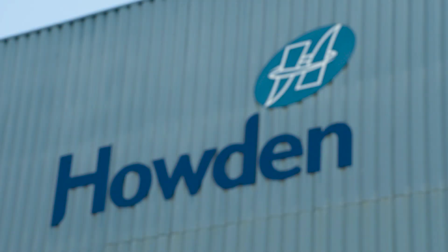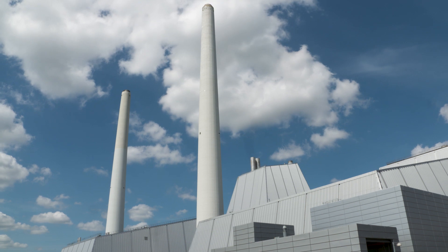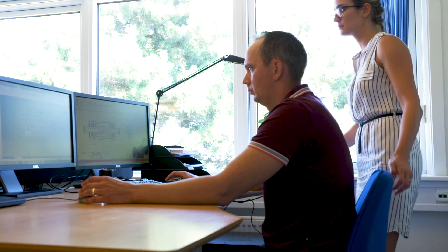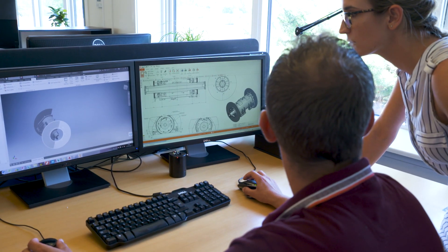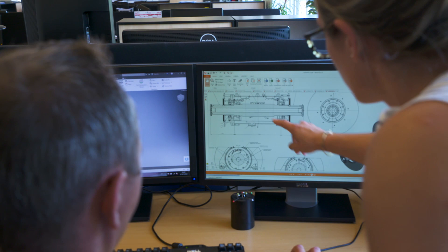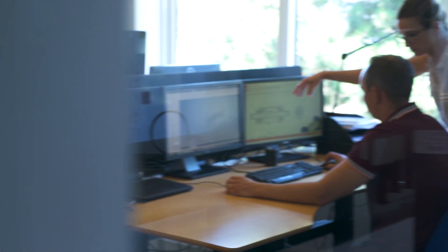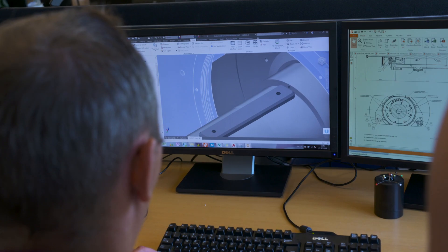My name is Herman Hansen. We are in Houten's facility here in Denmark, where we are working on an intermediate piece for the Danish power station, whose name is Avedøre. Every fan from Houten is built after a specification for the boiler. A designed pressure and the resistance in the system will give the demand from the customer for how the fan should be built, which means you have the right size of hub, the right size of the outer diameter of the impeller, and the engineers are comparing all requirements from the boiler.